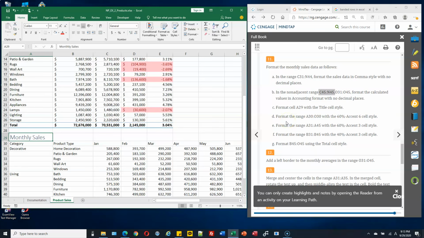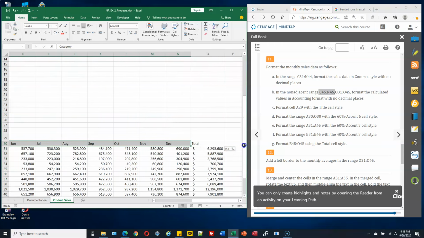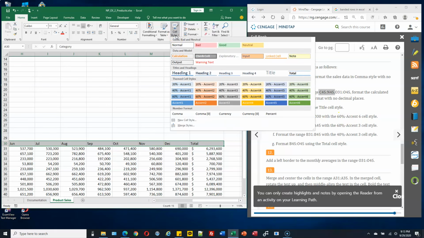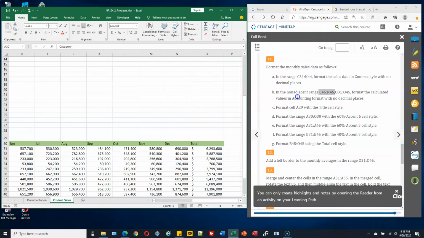Okay, B30 to O30. This is the title of a table. Okay, this will be 60% accent 3. So click the cell styles, and then accent 3, 60%.